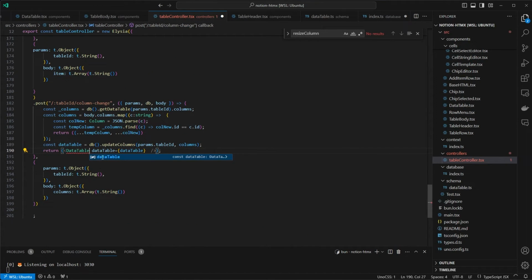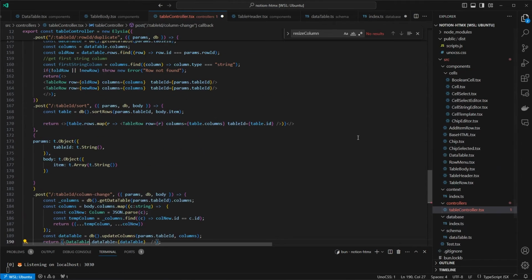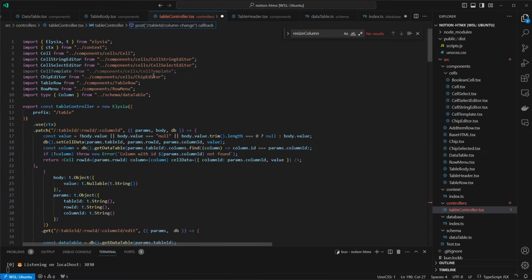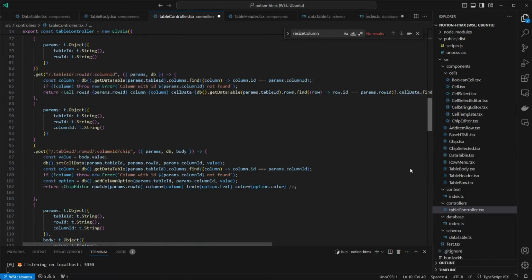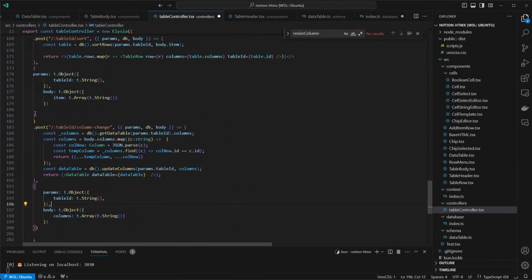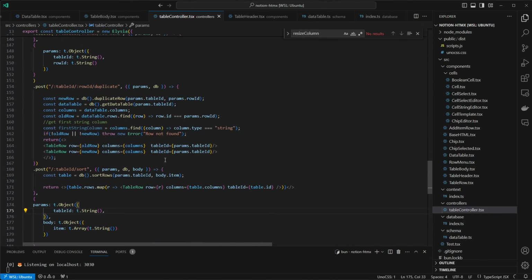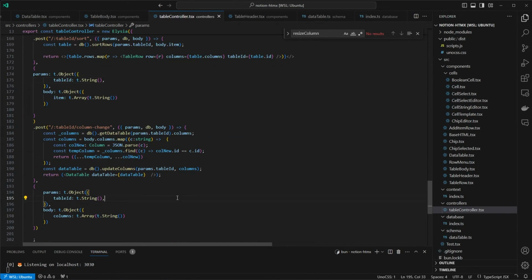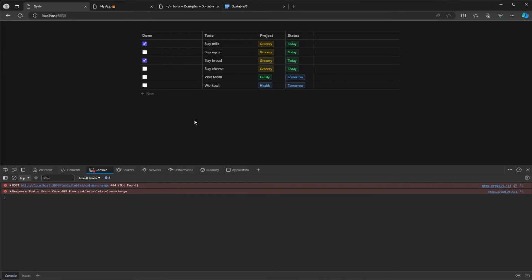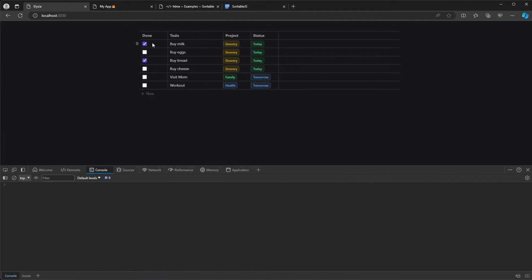And let's see if that works. Column change, that should work. It's going back here. And we loop over.